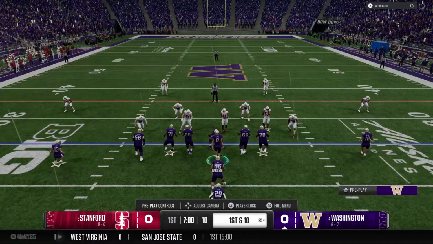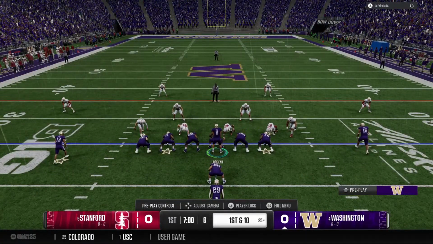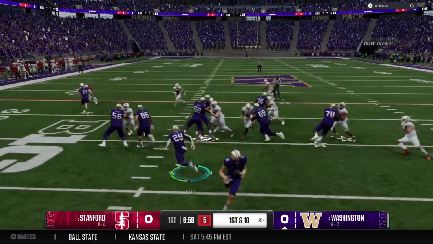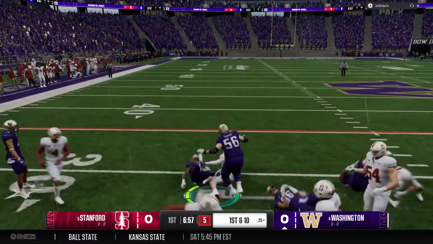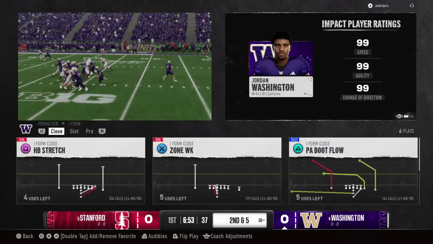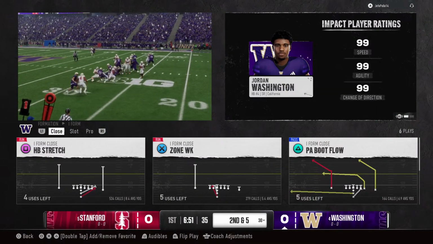Fresh set of downs for the offense. First down. Takes the ball and heads to the left side. Moves the ball up to the 30. It's a good, solid gain. 5 or 6 yards. Love to see that from the running game.